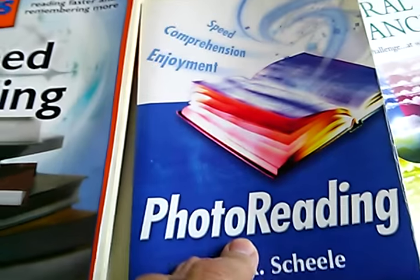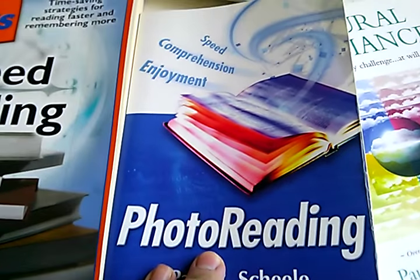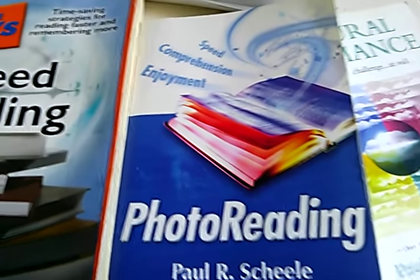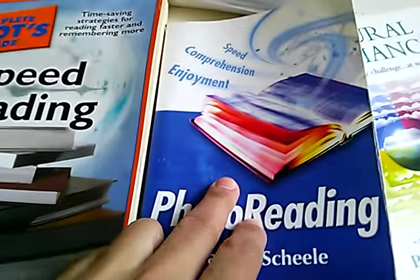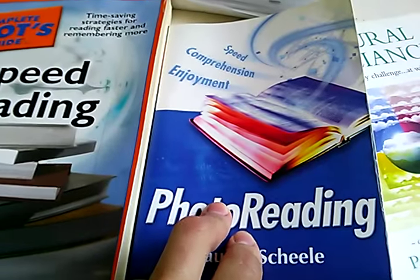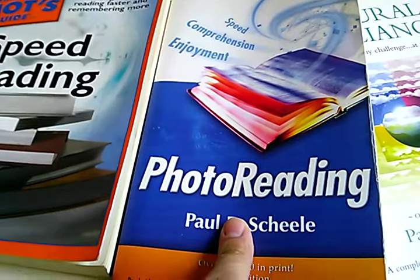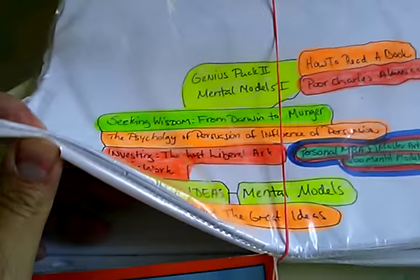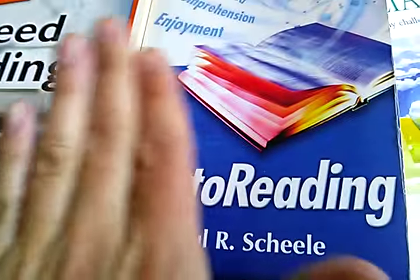It's also very useful for training material at work when they're changing up the computer system on you and you need to update, you need to train, and you need to go through about 100 pages of training manuals in 2 days. This is your secret weapon right here. And you activate the information through mind maps, and that's what I was showing you in the other video. You can activate that and it will stick, and you create layers.